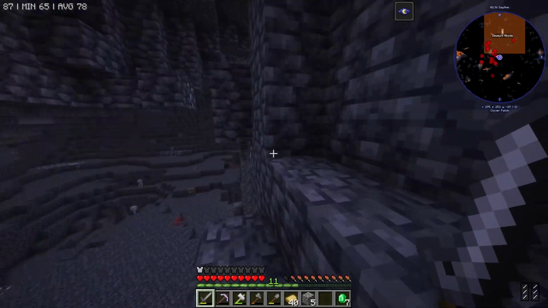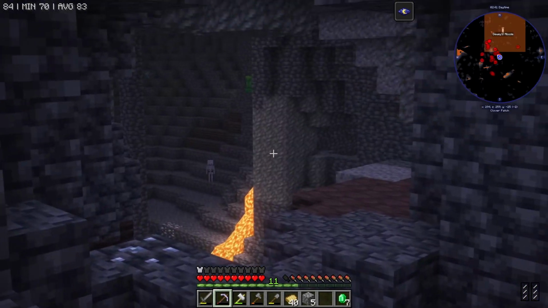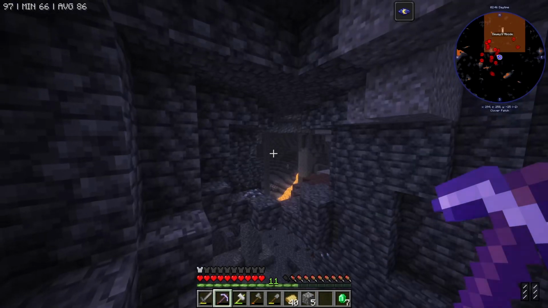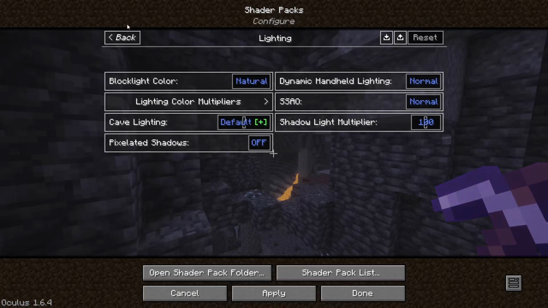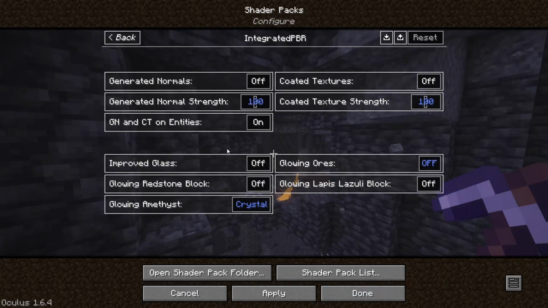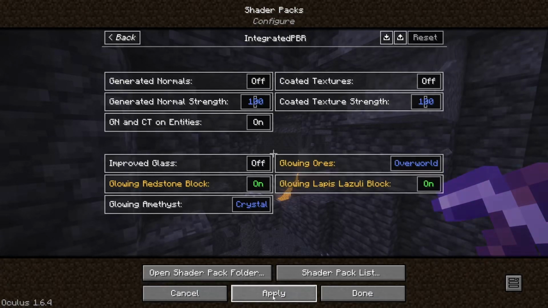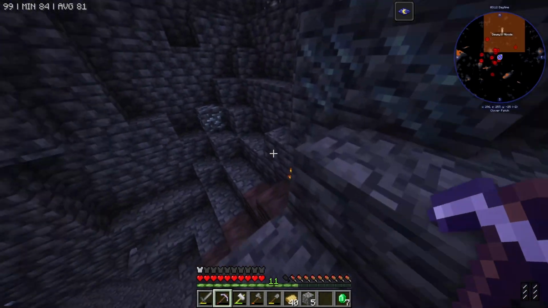I'll tell you what, I want diamonds, obviously, but I don't really see any. And this is like a massive cave. Is that diamonds? Hold on, I might be able to cheat a little. I'm pretty sure there's a way to make the stuff glow. Glowing redstone, glowing ores, and glowing lapis. We'll toggle those on, and then what we should see is stuff glow. That feels like a diamond glow.